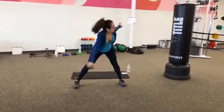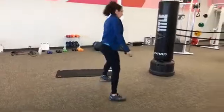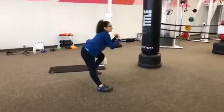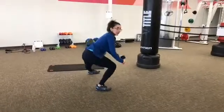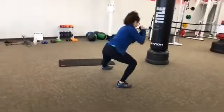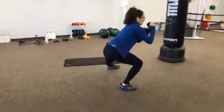We got one more each side. All right, and then from here, I'm just gonna turn. My stance is wide. I'm gonna side lunge to my left, nice and gentle. Get a good stretch to my right. And I'm gonna go the opposite way. And we're just gonna go back and forth. Just a few, kind of open up that inner thigh. And then we're gonna get started.